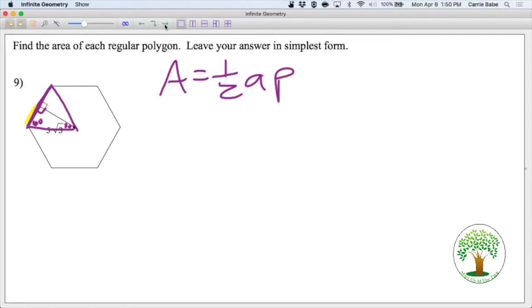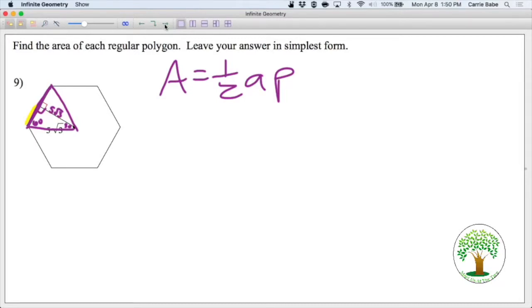We're doing this orange part here, or the yellow part there. And I don't like the way they put that 5 square root 3. I'm going to re-put it in here. It's really on top of this apothem. It's hard for me to tell. Okay, so if that is the 5 square root 3, what is my yellow part, or the opposite the 30? Opposite the 30? 5?